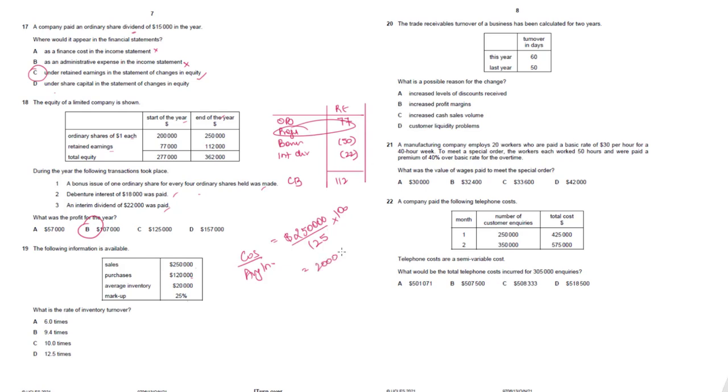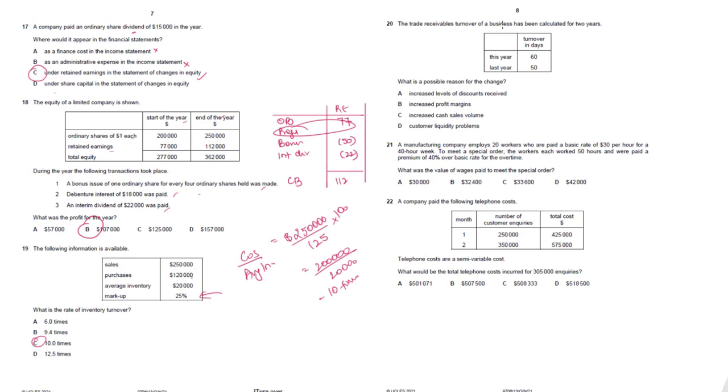So 200,000 is the cost of sales. So in this formula, cost of sales 200,000 divided by average inventory 20,000, 10 times. I am assuming you know how to apply the ratios, markup and the margin on sales and cost of sales to arrive at this number. If not, you can watch my video on this topic.